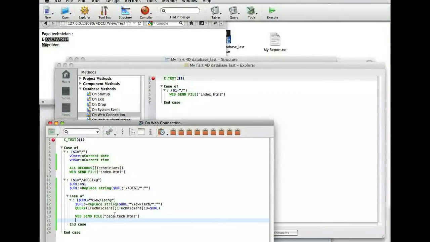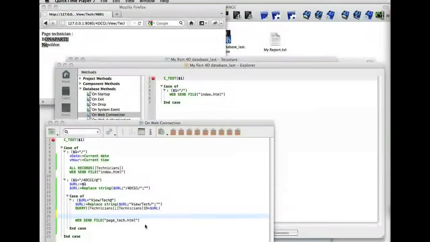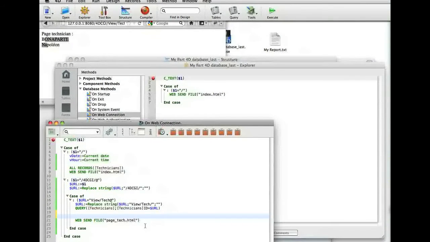Now we can add, in this page, the list of the next 10 interventions to be performed by the technicians. In the onWebConnection method, before sending the page, we just need to add the following.